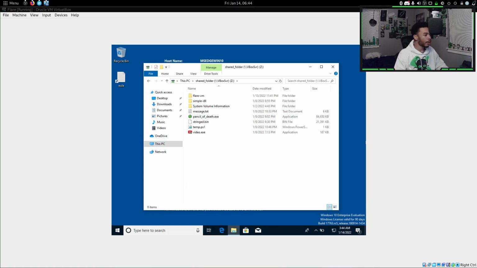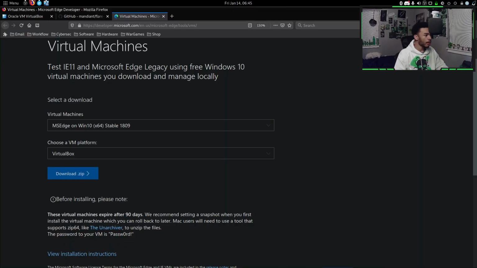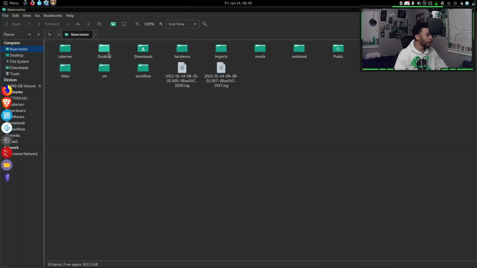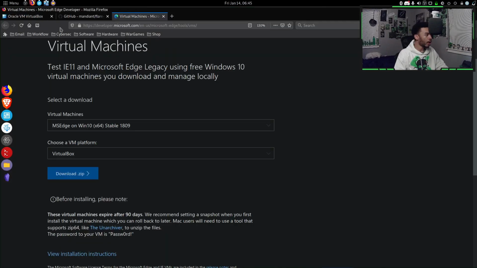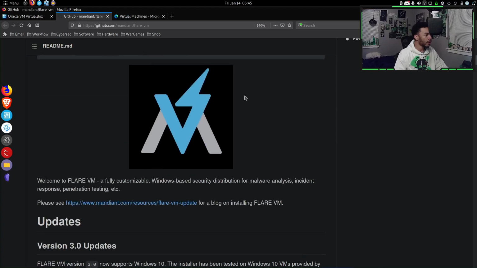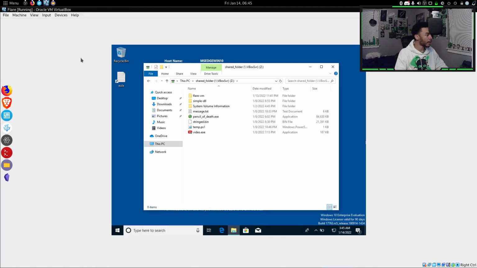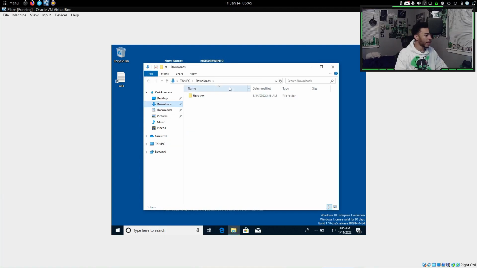Make sure on your host computer, feel free to go to your file explorer and move your FlareVM download into your shared folder. So when you go on Firefox and you get this FlareVM repository, feel free to put it in your shared folder so that way your virtual machine can now access it. So we can go back to my virtual machine and see we have this FlareVM here. I'm going to move the FlareVM into my downloads, just so that it's easier to access.